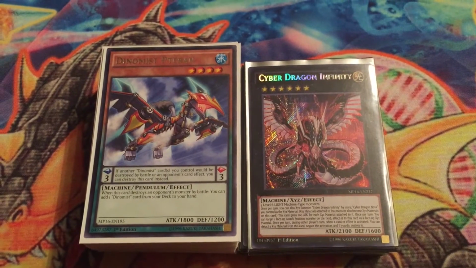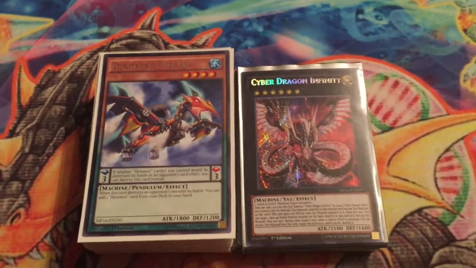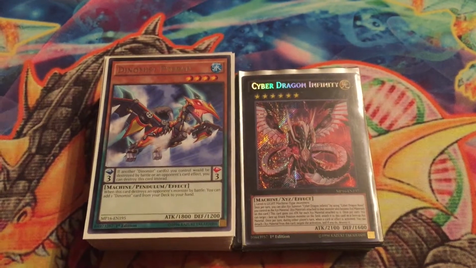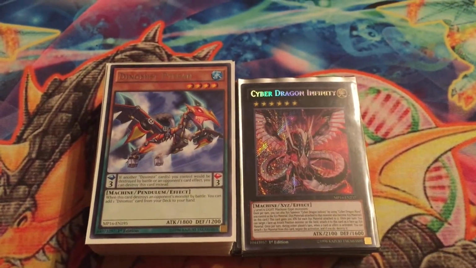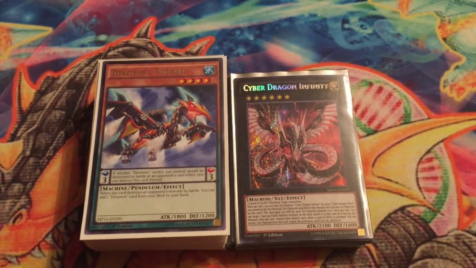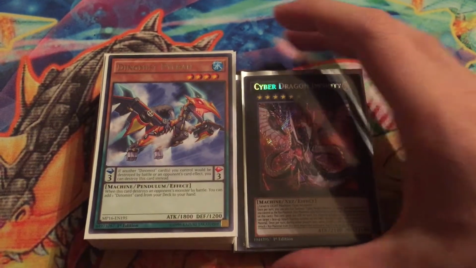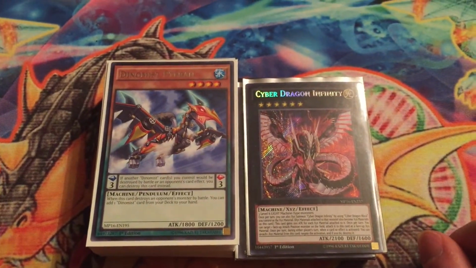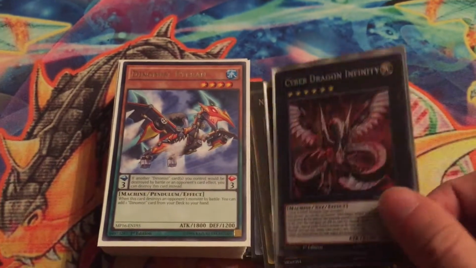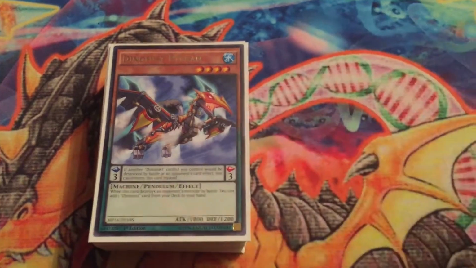Guys, today I've got another deck profile, and I'm going to be showing off my Dinomist deck. It's a pretty fun Pendulum deck that are basically machines, which helps because they go into Cyber Dragon Infinity, which is one of the best machine Xyz monsters in the game. Yeah, it's a pretty fun Pendulum deck, and I've been having a good time with it recently, so let's just get started.